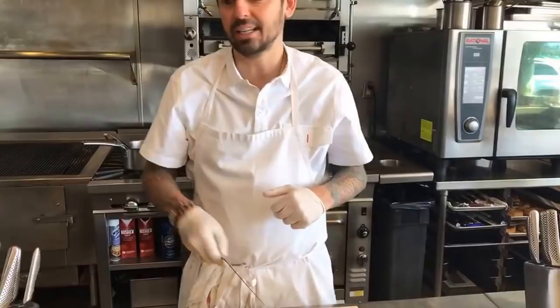Ellen wants to know what knife you use to cut a cake. Ah, a cake, huh? It depends on the kind of cake, of course, but for a regular cake, I would say a bread knife, too, because you can really use it like a saw. A chef knife, I mean, I don't know, especially if it's a big cake, you want to avoid smashing the cake. Like I say, the bread knife is like a saw. You can really cut everything, be gentle, don't put pressure on the cake. Bread knife is great. Seriously, I think people don't use a bread knife enough.